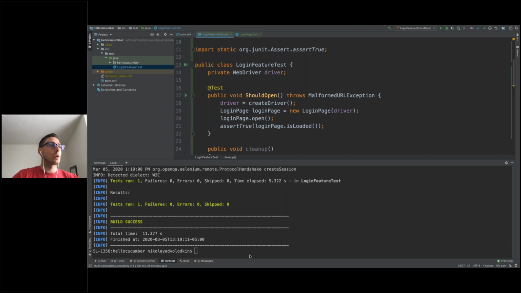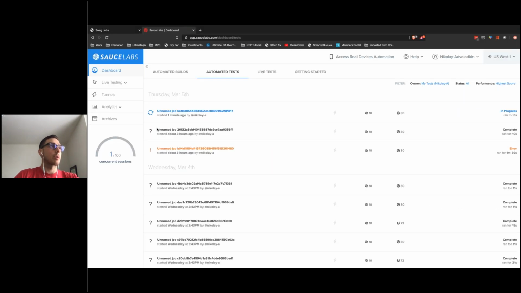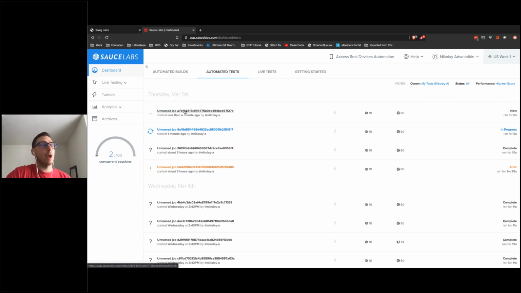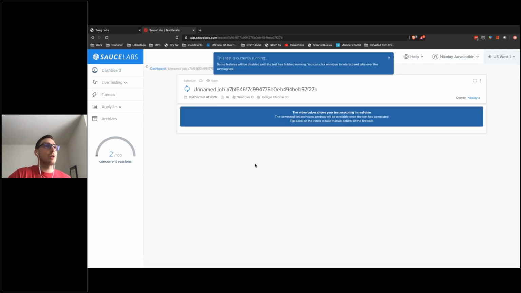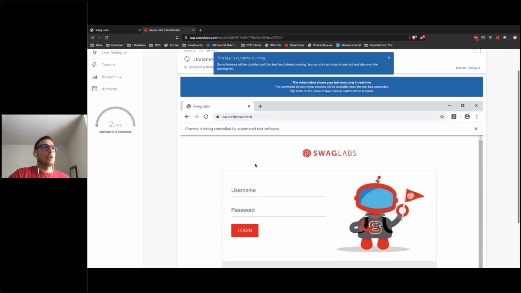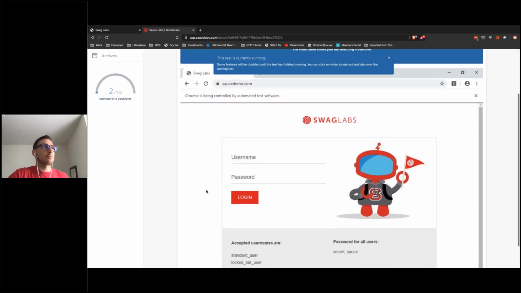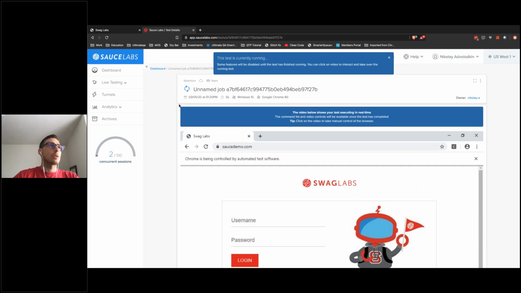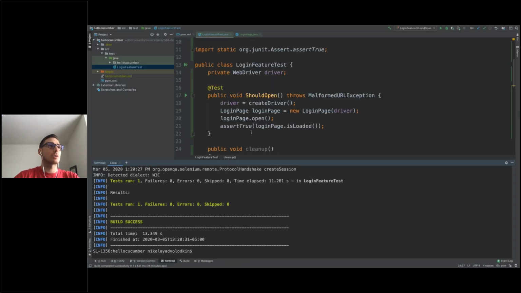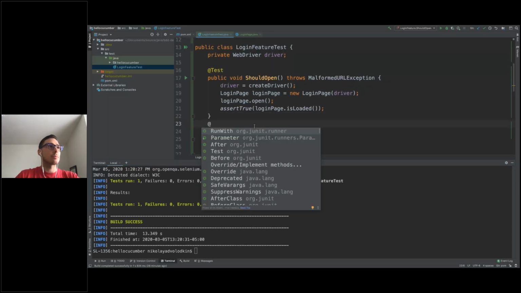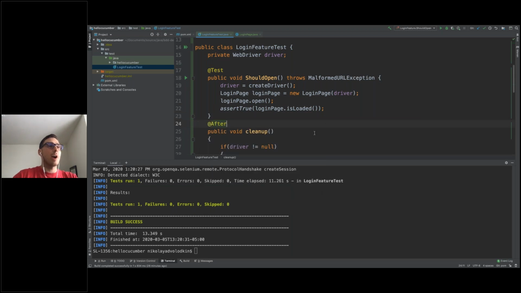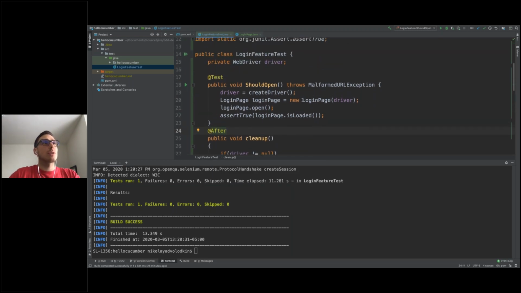We can rerun it again too, just for everyone to make sure that I'm not cheating and it's actually working. So that should start up a brand new test here in a second. See, this session is going to time out. This one should complete. It's not going to get an actual pass or fail status because I'm not setting that right now. It's irrelevant, but this one will run. We can even come in here and take a look at what it's doing. See, there it is. It opened up the page, and then it will actually complete. So give it a second. If I did everything right. Oh, of course, it's not going to complete. You know why? Because I never added an attribute here. Duh. That's what happens with live coding. You forget stuff. Anyway, just take my word on it. That's irrelevant.